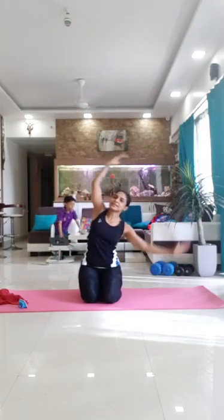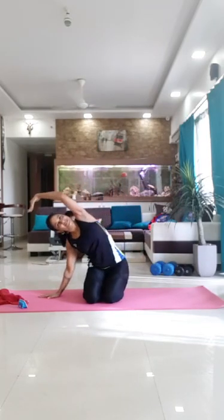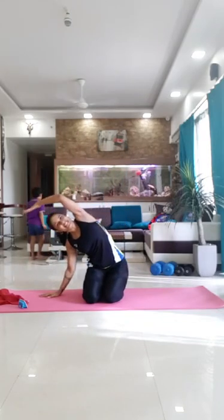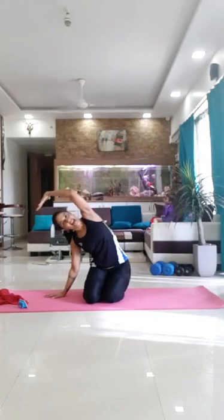So those who have missed the introduction, today is an ab workout with the obliques. Okay? Today is the last day, guys, and I am truly going to miss all of you. You have been a great inspiration and motivation to me. And for those who are continuing this journey with me, I'm super excited. Okay, one more time and we'll stand up.